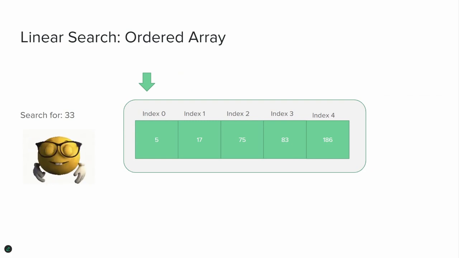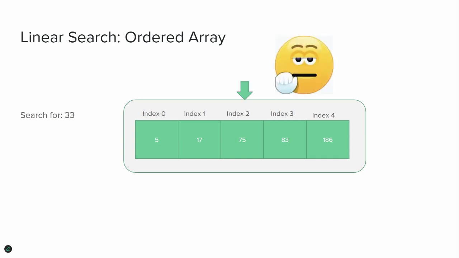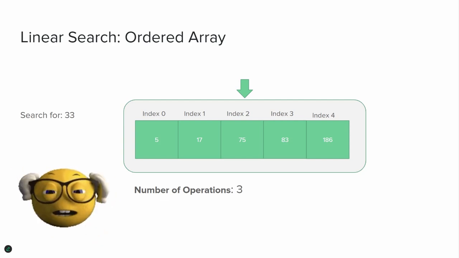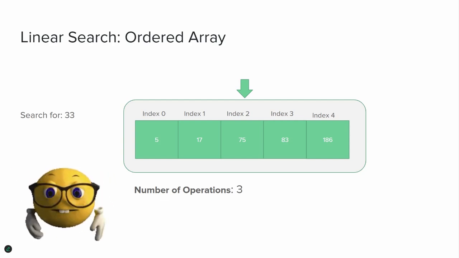Okay, but now let's look at an ordered array, right? Let's see the superpower. So I start at index 0, which is 5. It's not that. I go to 17, that's not that. I go to 75 and say, hey, hold up. This is 75, and this is an ordered array. If we skipped up to 75, we skipped 33, then there's no point in continuing any further. Therefore, let's just stop. And that's why that emoji did stop right now. The number of iterations it took was 3, instead of us having to go through the entire array to decide it's not there.